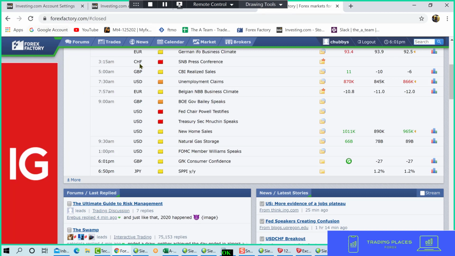Okay, so everybody get into the habit of looking at Forex Factory, create an account, and look to see what type of red folders we have coming up, or even orange folders. Some of this stuff affects the news sometimes, or affects currency sometimes. Okay, so we got that out of the way.